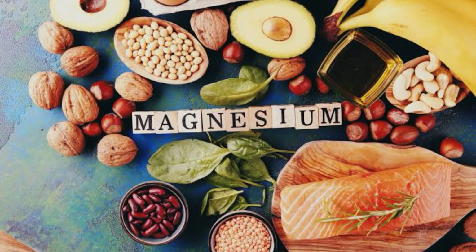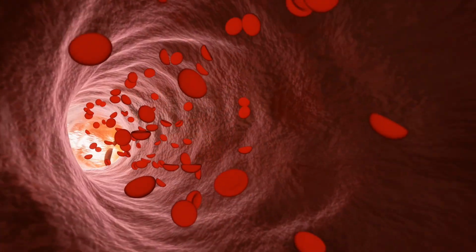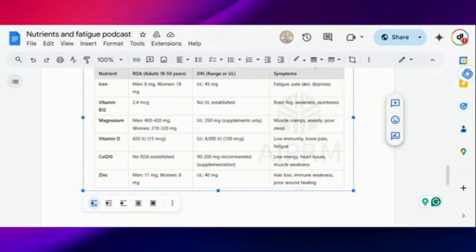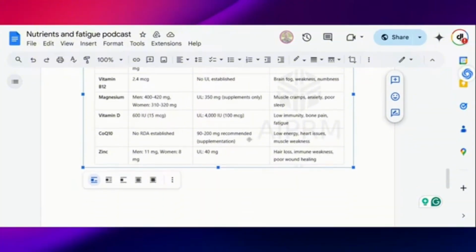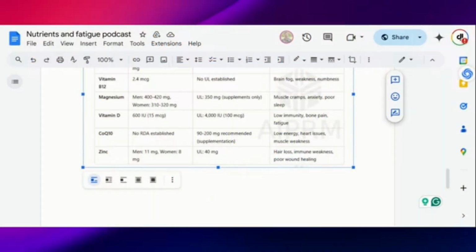Magnesium, we talked about the heart. Magnesium is a natural beta blocker. So do we see cardiovascular issues on the rise? Yeah. Magnesium is a natural vasodilator. It helps relax the heart and it helps lower blood pressure, helps with stress, and it gets depleted with high glucose. Vitamin D is a big one. Obviously, we're going to try to get it from the sun, but we may need 4 or 5 or maybe even 10,000 IUs. And of course, that's going to impact the immune system. Vitamin D impacts T regulatory cells, and it helps with calcium absorption and phosphorus absorption.